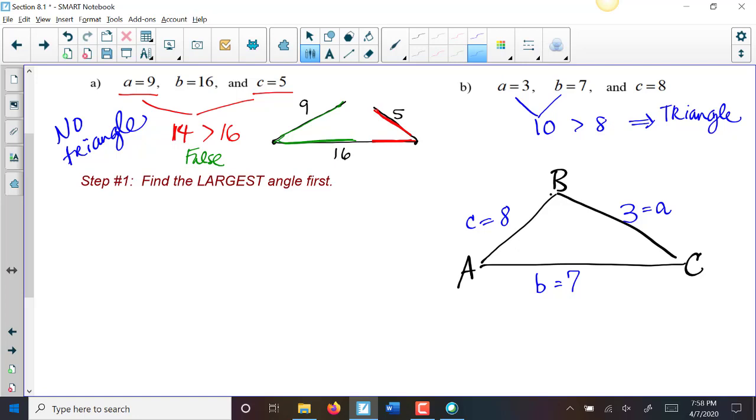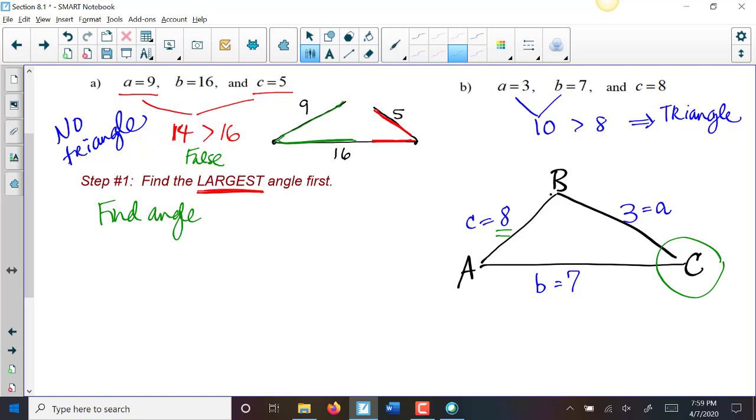Okay, now which angle do we find first? This one isn't a hard and fast rule, but it's a nice idea. If you find the largest angle first, then you know if you have an obtuse triangle or not, because there can only be one obtuse angle in the triangle. So that way we get it out of the way and we know what to expect. And you'll be able to tell that by the value that you get for cosine. So we'll talk about that when we get there. Okay, so if I'm going to find the largest angle, that happens to be C because it's opposite the longest side. So I'm going to find angle C.